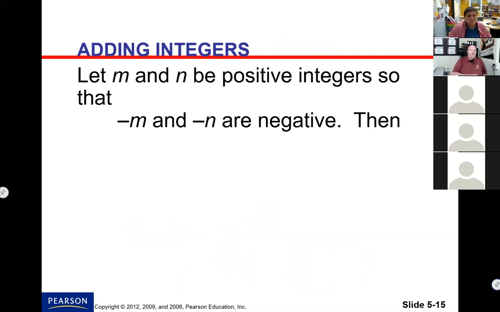Okay, so let's talk about when M and N are positive and when M and N are negative. So there are some rules here. Here's one of them. If you have 2 negative numbers and you add them together, it's the same as adding the positives together and then just throwing the negative in front, right? If you don't believe me, think about it. Negative 7 plus negative 5 is the same as negative in front, 7 plus 5, which is 12, and then make it negative, right? It's just another way to look at it.